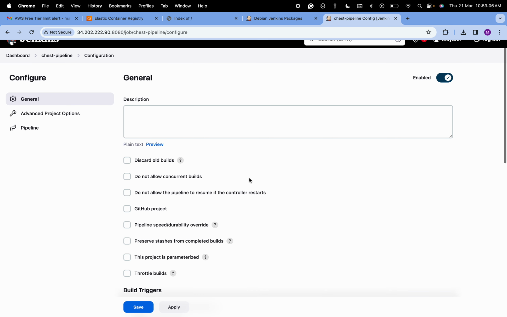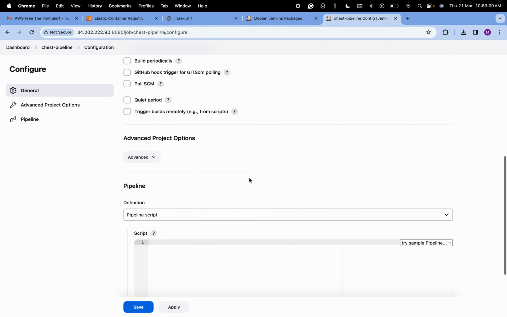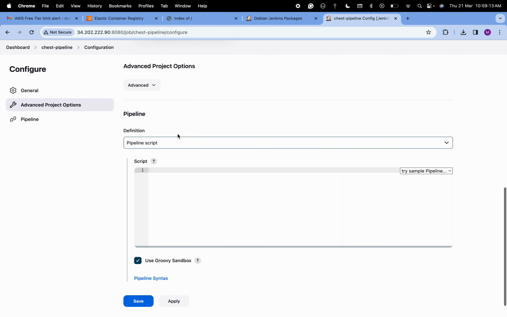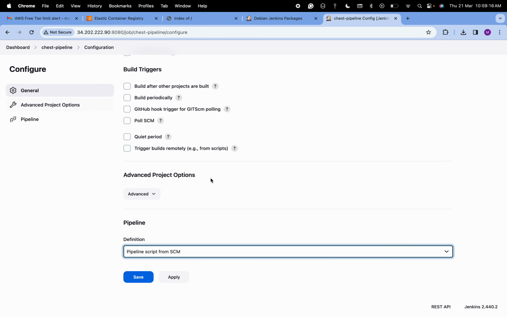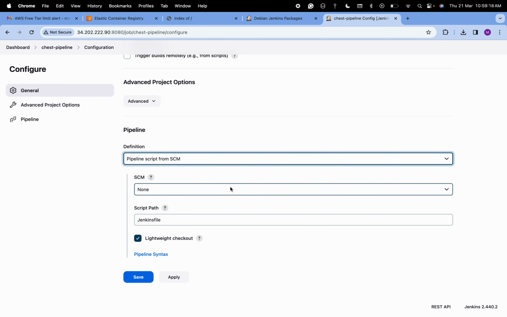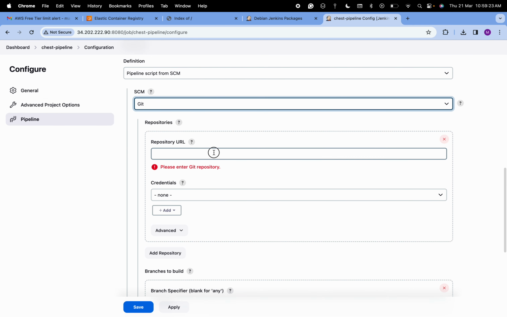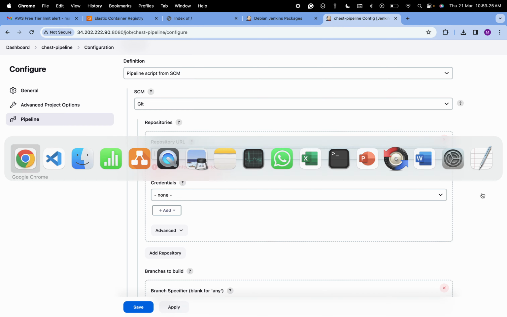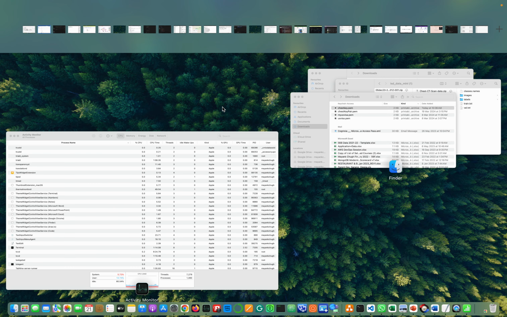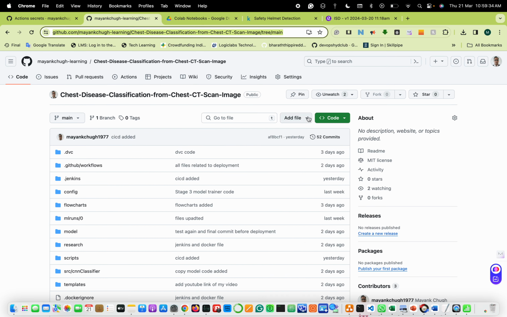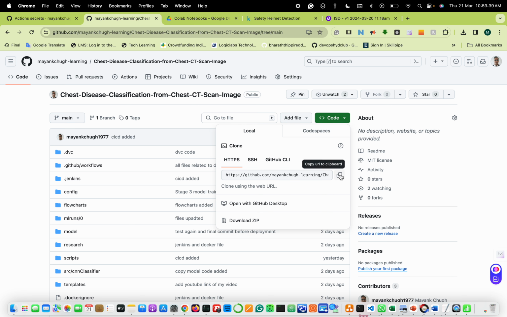Here you don't need to do anything. On the pipeline side, at the bottom you have to select pipeline script from SCM. Once you do that, it will give you the SCM option, which in our case is basically the Jenkins server. So you need your Git URL for this.